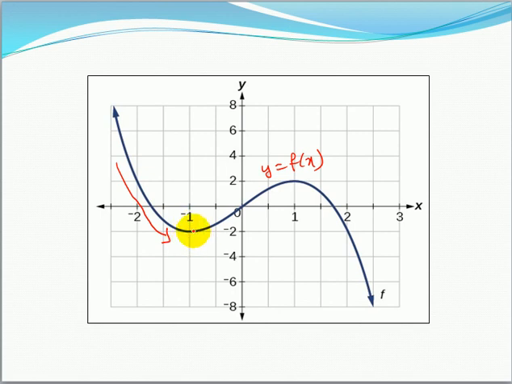After that, as x further increases, y is also increasing. You can see the curve going higher. And the moment x becomes 1, after that we see the curve going down, so the values of y are falling. When x is increasing as we move from left to right, if the values of y are decreasing, or the value of f(x) is decreasing, that means the function is decreasing.